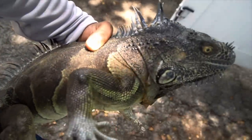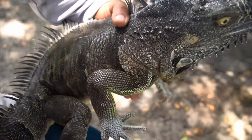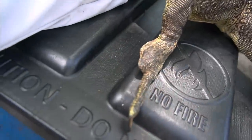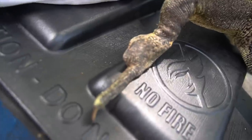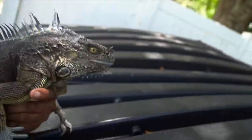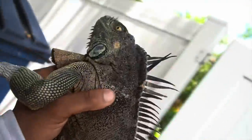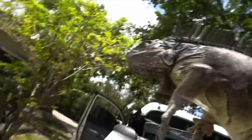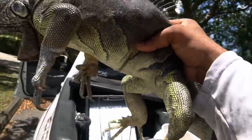As you guys might have known, iguana hunting is becoming very popular. This guy's still got a lot of fight in him. You can see dark colors right here. Oh, he's missing a leg. Look at this. Let's put him here for a second. He's missing all four digits on one foot, besides one. Everywhere else is good. Oh, he's missing a digit right there as well. Goes to show how these guys are fighting out here. They get in various altercations throughout the day with different species. Sometimes it's the same species, sometimes it's other ones. They get in a lot of different altercations.